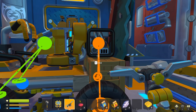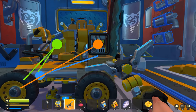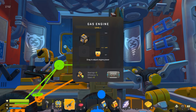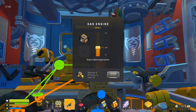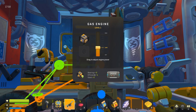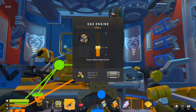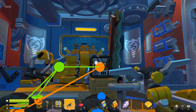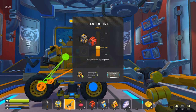All right. Well, I feel like we're going to have to keep this thing connected to the front of the vehicle, because that's what seems to be working. There we go. Connect that to that. Oh, you can upgrade it, but I need 3 more pieces for it. And that'll give it more efficiency. 2 more gears. I gotcha. So I can make it a little bit more powerful. And you can attach more bearings to it, so then we can attach more wheels to it. But for now, that isn't an option.